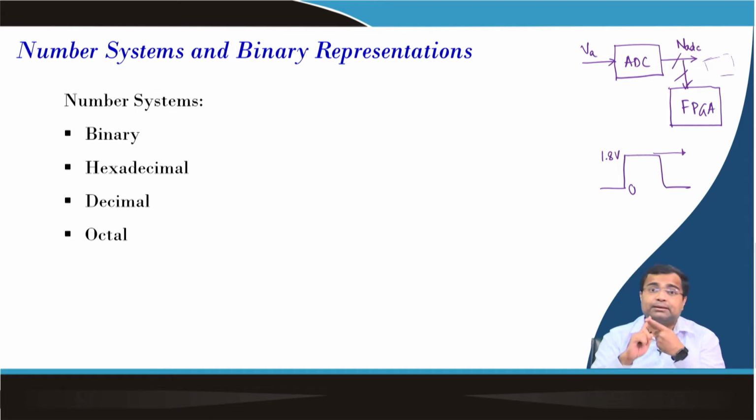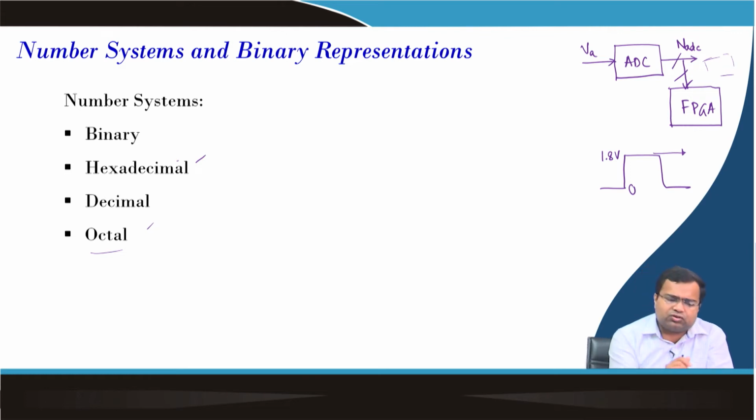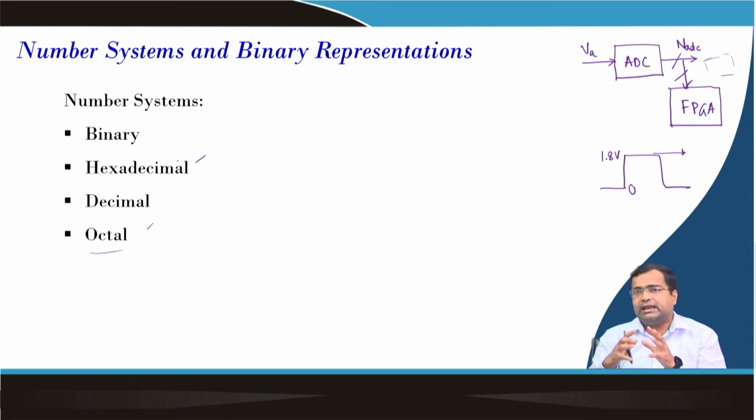So, that means it is a binary number, but once it comes inside, then we can represent it in different number systems: binary, hexadecimal, decimal, octal. Generally in hexadecimal you can take 4 binary bits together, it is very easy, 0 to 16. Then octal, 0 to 7, can create a 3-bit number. So, these are the representations of a binary system when the data comes inside a digital platform. Now, we are talking about a digital platform inside.